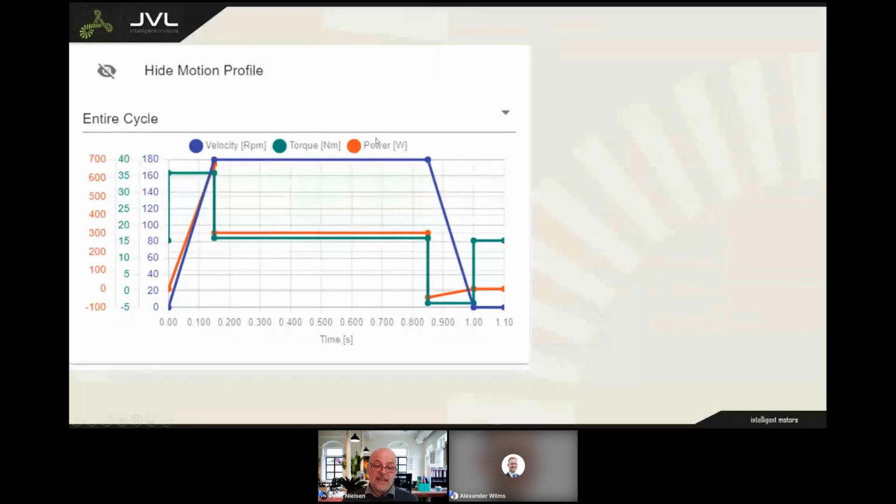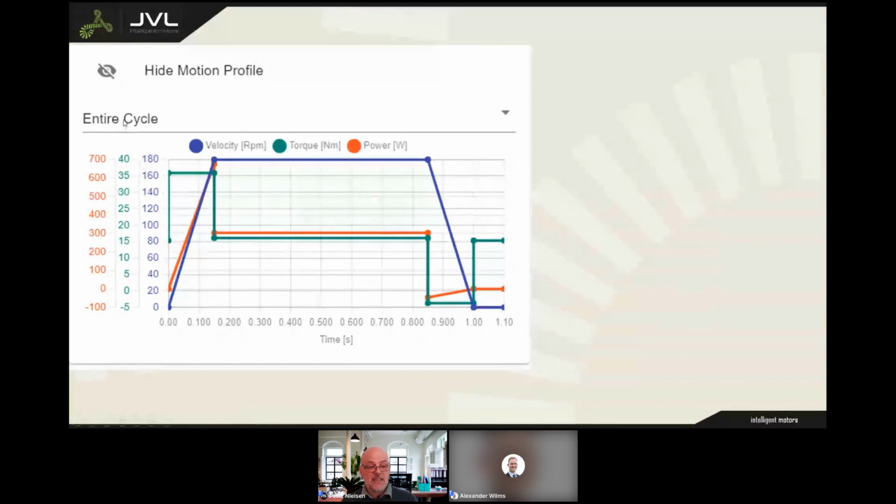When you click on this text in the program, you can remove this line. Just click on the text and you'll see the red curve disappears. You can get it back by clicking again and it'll be shown. Sometimes, of course, it could be difficult to look at these and see what it really shows. Is it behind this curve or is it behind some of the others? So this option you have.